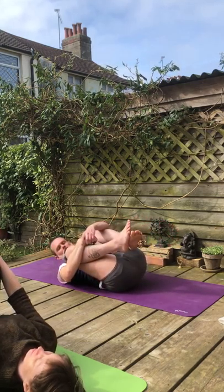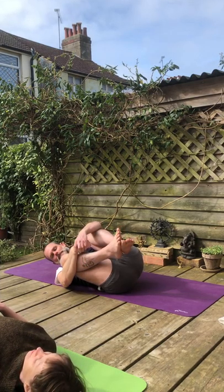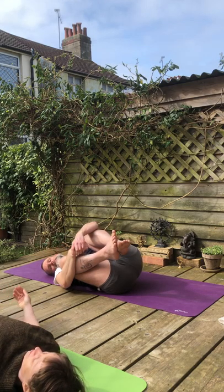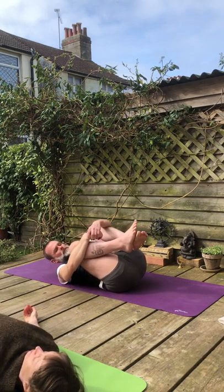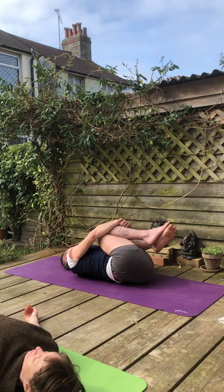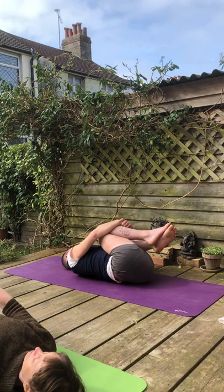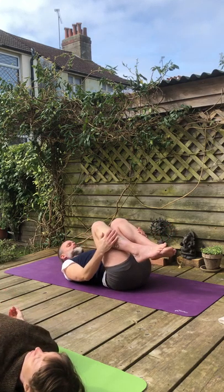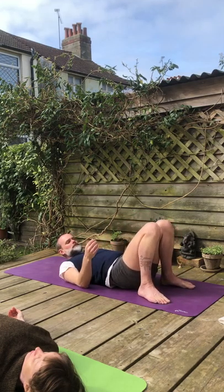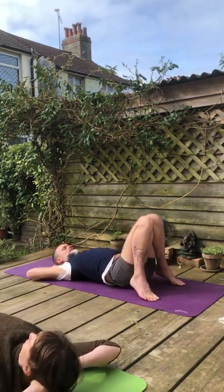Rolling left, rolling right, breathing deep. Expressive breath. Sometimes you pause on one side, and you pause on the other side. Eventually returning to center, landing the feet, popping the hands under the head, fingers interlaced. Feet close to the bum, feet apart.